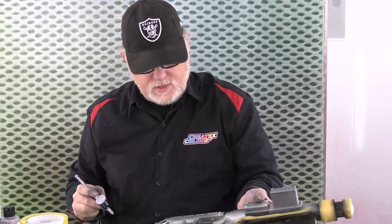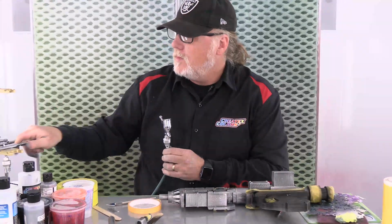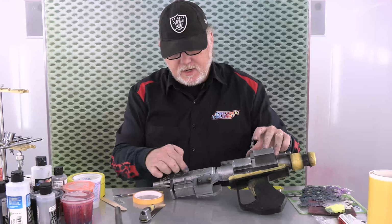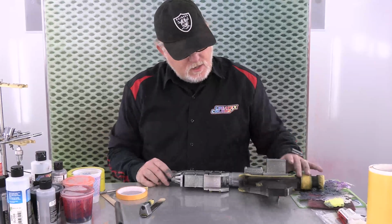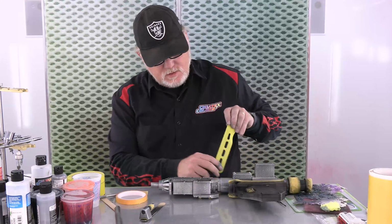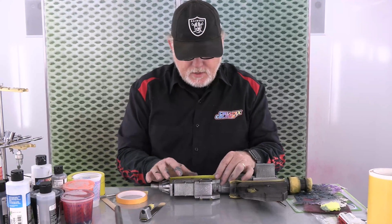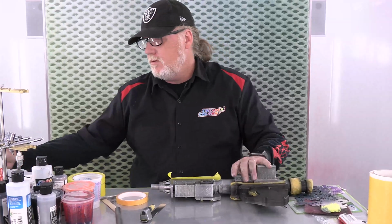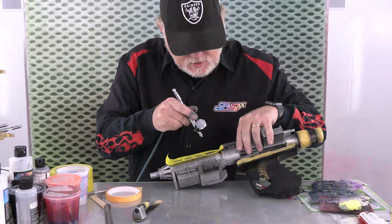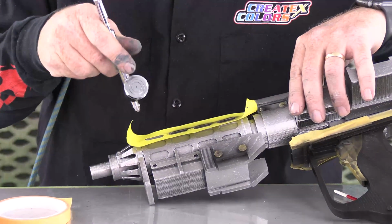Now the cool part is this. This is kind of a fun part here. What I did is I cut out a piece of, because these areas I want to be darker inside than outside. And that can be difficult to do. So I made a little stencil, laid a piece of tape on it, and I pressed it so I could see the indentation. I laid it on there real lightly, like this, and then I can hit it from the top, down, top, down, top, down.